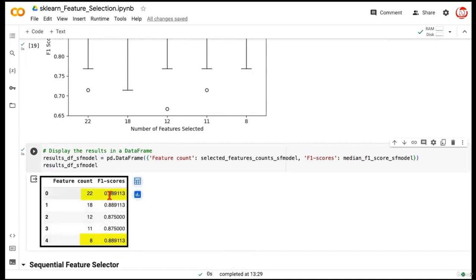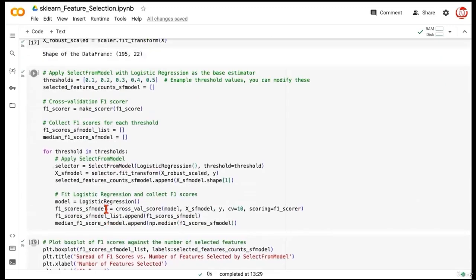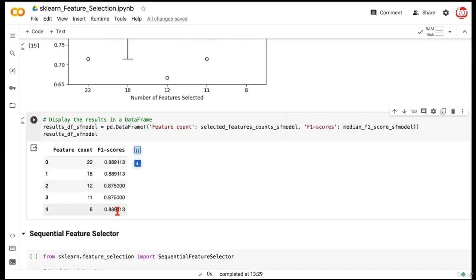So the question is, in that case, why would you use 22 features if 8 features are able to give you that much? And please keep in mind, this is based on the grid that we passed here for the threshold. So if you think we can try different values of thresholds here, maybe a smaller or a bigger value, you can always try to alter that and settle for even lower number of features if needed. Generally, if we increase the threshold, the number of features will reduce.